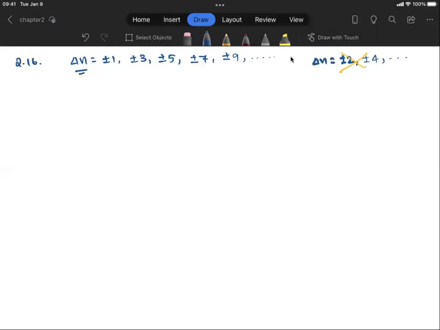We are asked to show that the allowed transition frequencies have the form nu equals k times h over 8ml squared. This is something we need to show, where k takes on whole number values. The next thing we need to do is find the smallest value of k for which two different delta n values give the same emission frequency. So let's revisit that once we show that this is true.